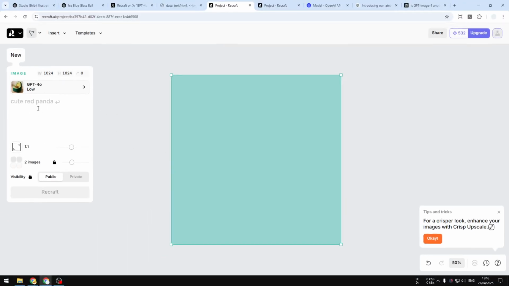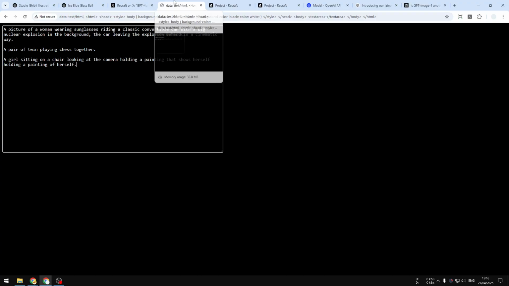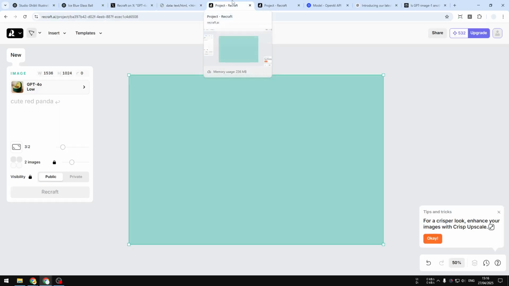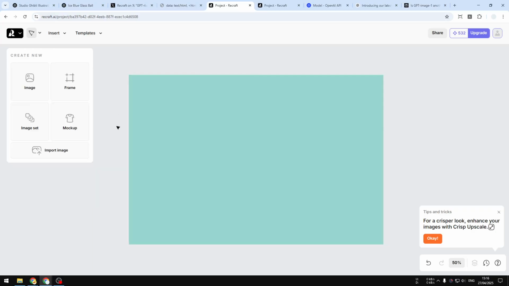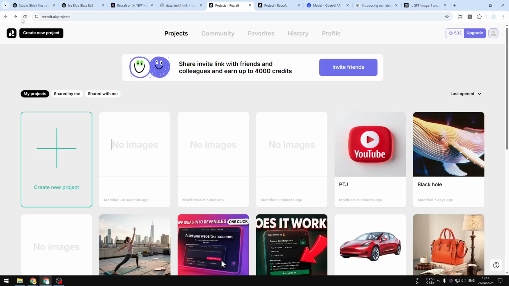Here you can start typing the prompt and adjust settings like the aspect ratio, and you can also enable the visibility setting, but these two are only available for pro users. Now about the prompt, I have prepared some prompts that I'm going to use to create images, and I have created a few other images on ChatGPT just to make a comparison. But before I create those images, I think I'm going to copy this frame. Oops, sorry about that. I clicked the wrong button there.